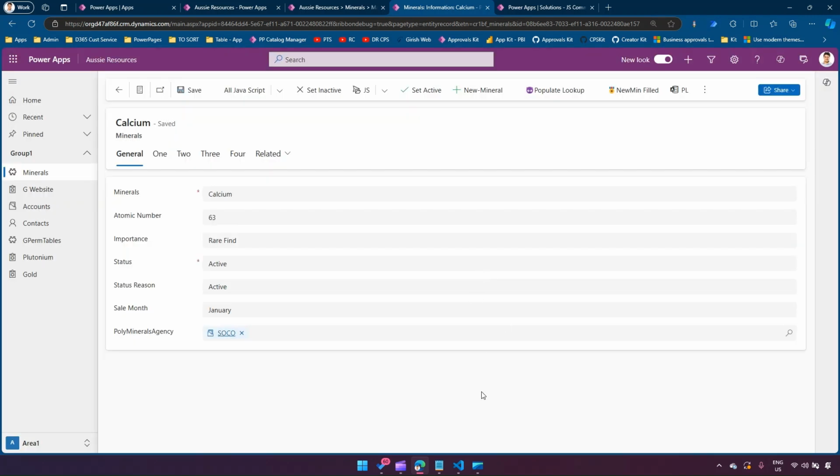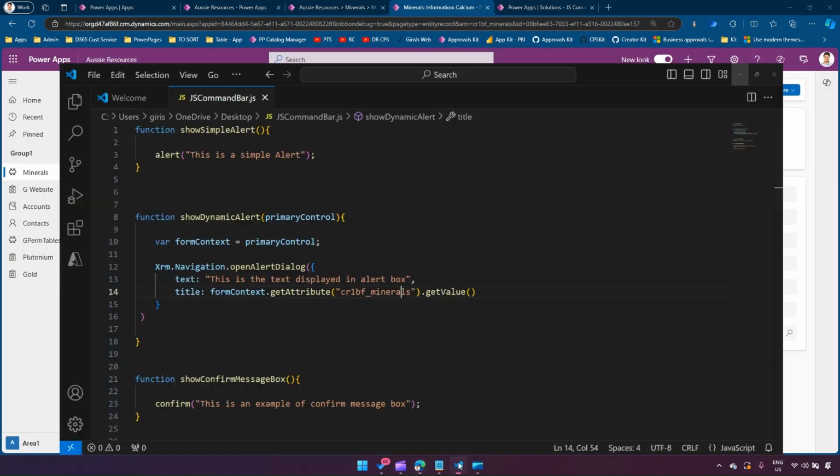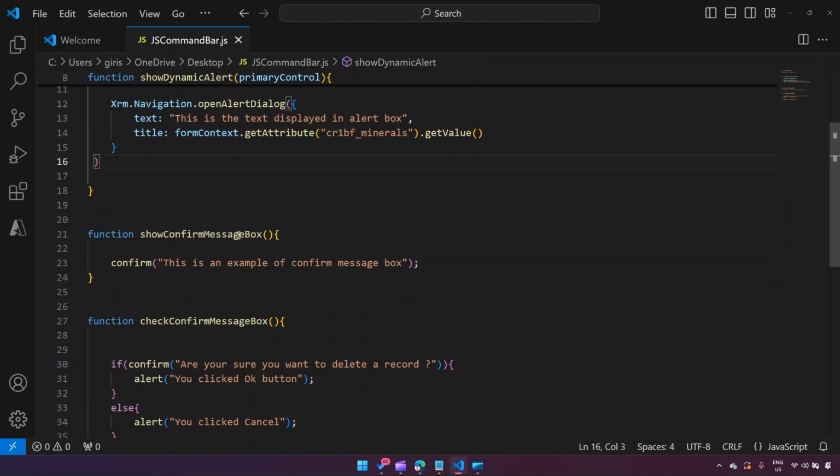Now we have written a couple of other JS for confirm message box. So let's go over here and see show confirm message box. This is a simple confirm message box, and check confirm message box will check and give the response based on the click of a button.